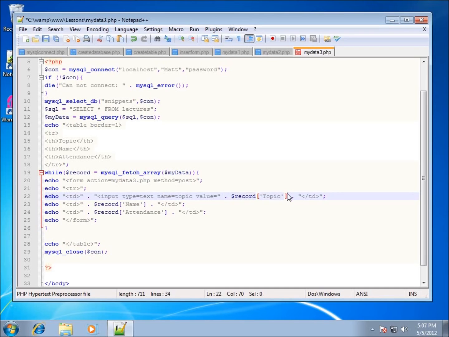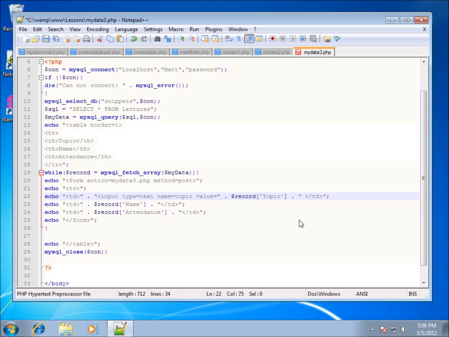So I'll go ahead and leave that as the value. And then I'm going to have to end this, and that'll be the end of this particular tag, and then close the TD tag as well. And a little trick that I'll have to do, and you'll see this if you don't do it, that your tags are a little bit different, is this closing TD tag. I'm going to have to put a space there so that it knows to end my TD tag there and that my value has been added to it, and they're not the same thing. So it's a little trick I had to do for that particular field.